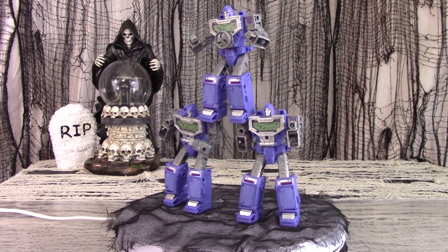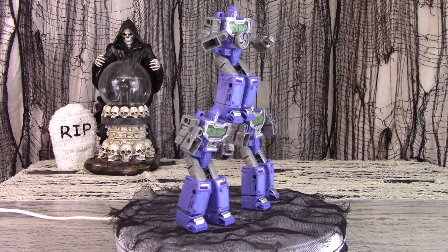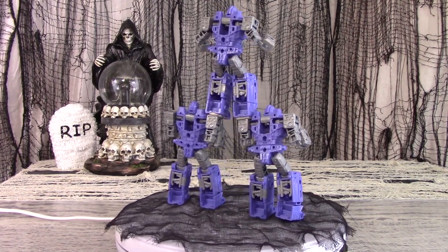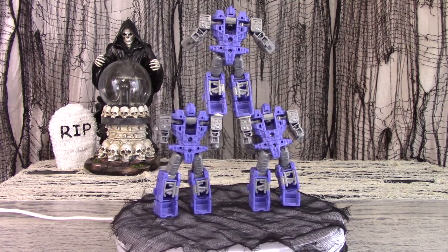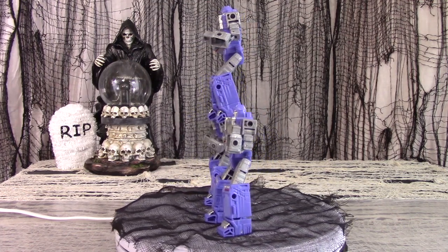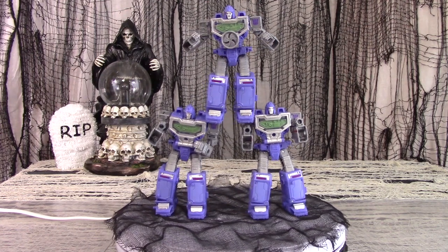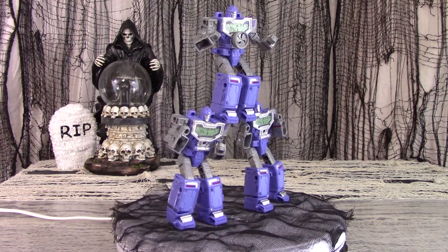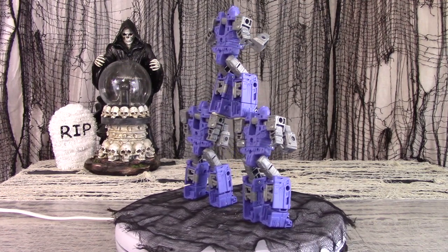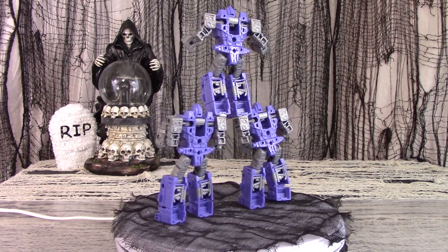Refractor is an interesting addition to the Siege line. Fans of the Transformers franchise from its beginnings will be eager to get not one, not two, but three of these figures so they can get to that camera mode they haven't been able to buy since the 80s, and in that aspect Refractor delivers the goods. Positives are detailed sculpting, good colors and paint, a good robot mode with strong articulation, and a solid combiner camera mode we've all been wanting for decades. Negatives are that the individual figures are small — hovering between Legend and Deluxe. Some may find the transformation simplistic, some may sneer at the camera mode as legacy technology, and there is some hollowness in robot mode. The vehicle mode is a parts-formed boxy mass of poorly hidden robot kibble which relies on numerous separately sold accessories to look any good.